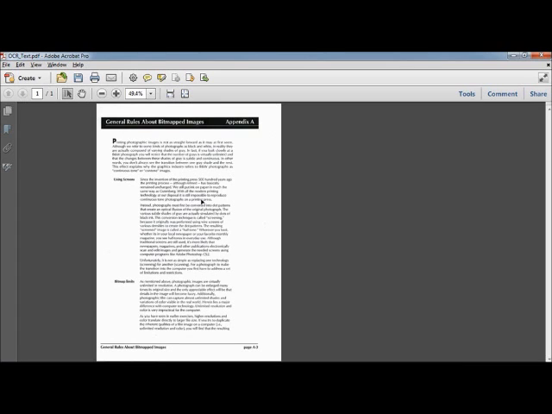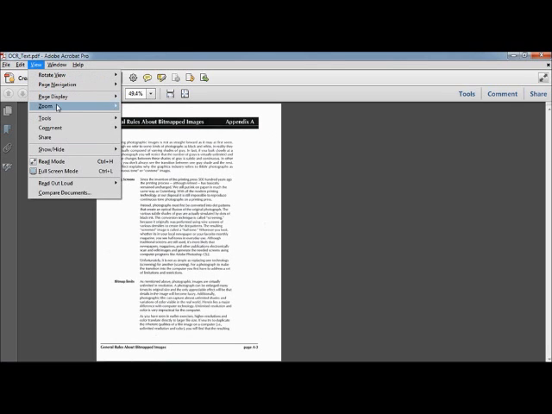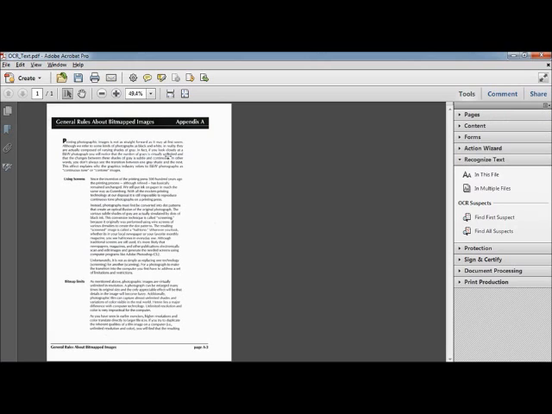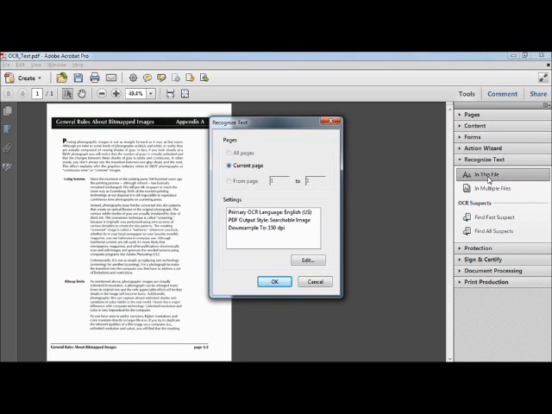other applications. OCR is not perfect. The quality of the conversion depends on several factors, including the quality of the original document, the scanner, and even the specific settings used. Errors can be caused even by placing the page a little cockeyed on the scanner. To begin OCR, select View, Tools, Recognize Text. When the Recognize Text panel opens, click in this file to access the OCR controls.